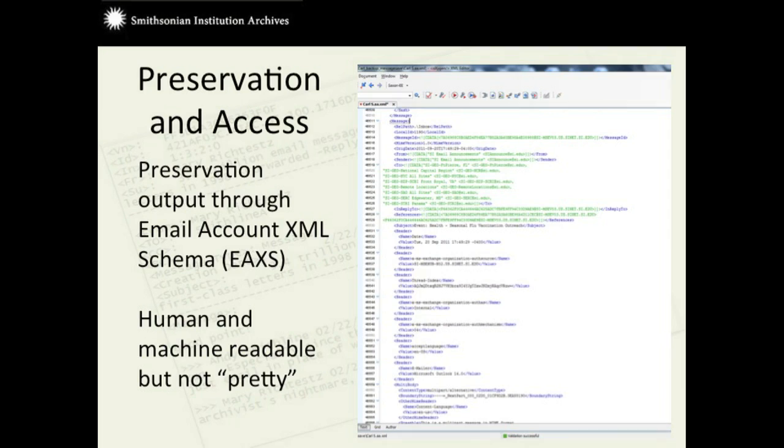So with this parsing tool, we get the XML, and we have the entire structure of the account. So we have our file layout of the account's folder message tree structure. So if somebody had an inbox, and then projects folder, and then folders within those folders, the XML is following that. The content is not limited to what the email client would typically display. So we're able to see transmission information, which I know is a little hard to see here, but this is important to have for the integrity and authenticity of the account and the messages.